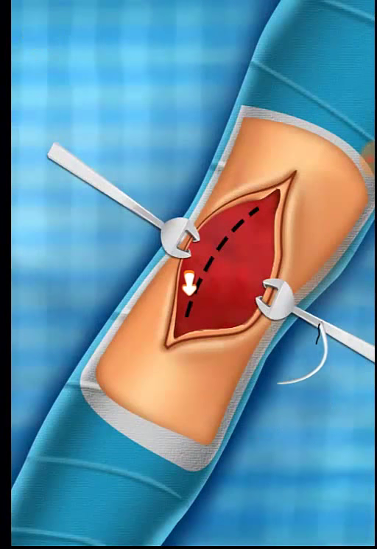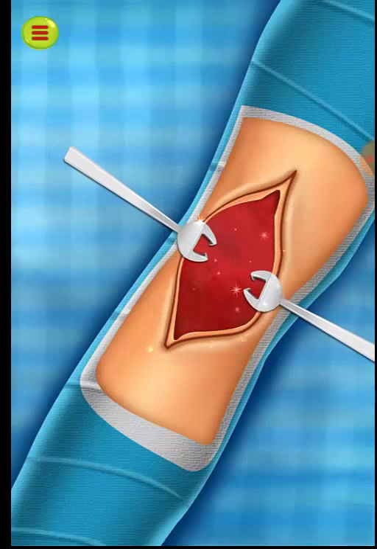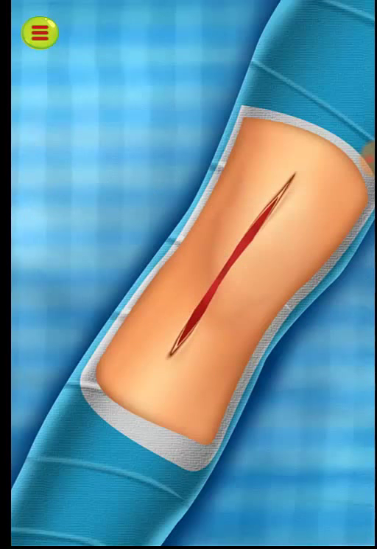Now it's time to stitch up the fat layers. Use the stapler or suture to close up the incision.